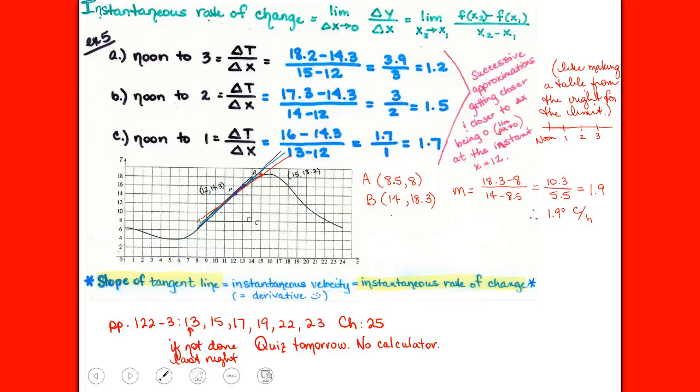All right, so here is our homework for tonight on pages 122 to 123. Number 13 was your challenge last night, so if you've already done it, I've already got you checked off, so I know that. You don't need to redo it, but if you didn't do it last night, be sure you do that as part of your assignment tonight.